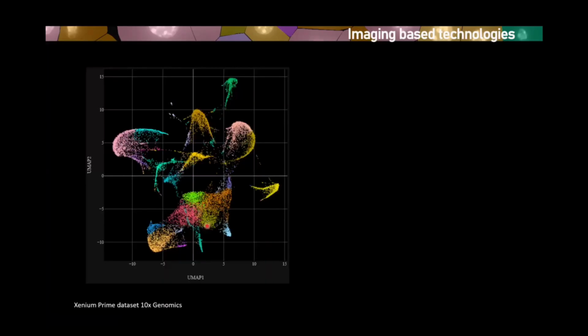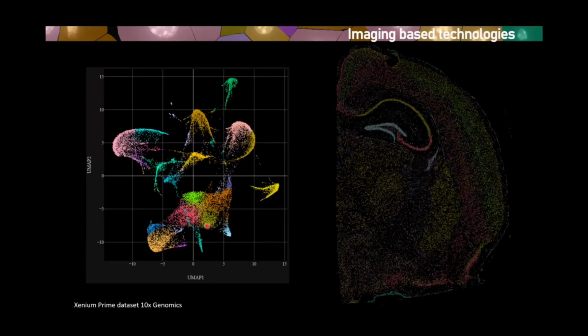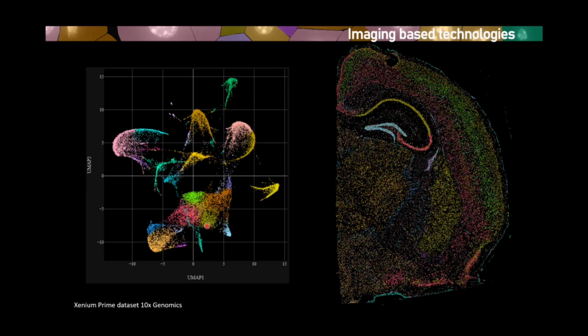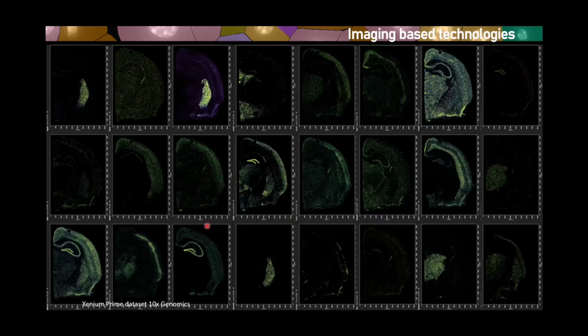This is more or less repeating what I already said before. You can analyze this data, get a nice UMAP, and then find again your clusters in the tissue. And as before, you can also go crazy and look at hundreds of images individually if you like. Of course, there are more advanced ways to analyze this and use the spatial information, which we'll go through later in the other talks.